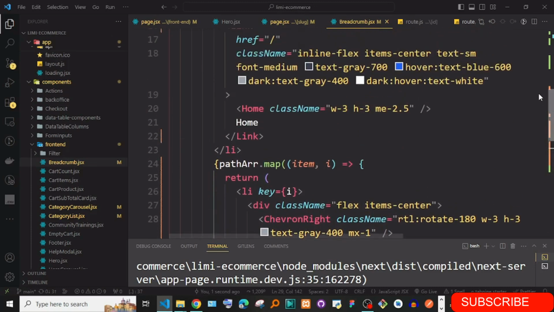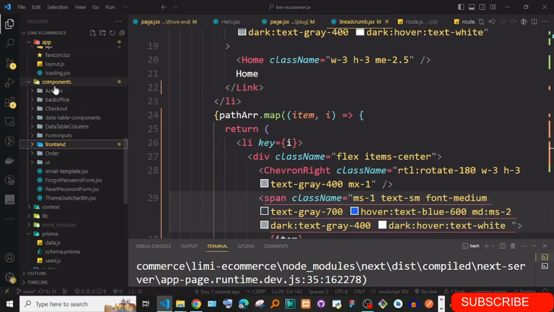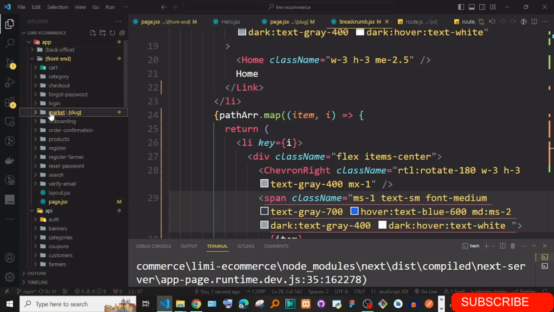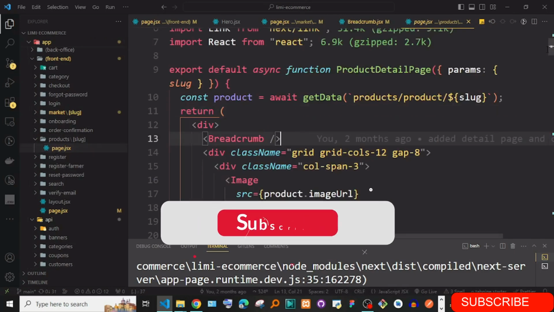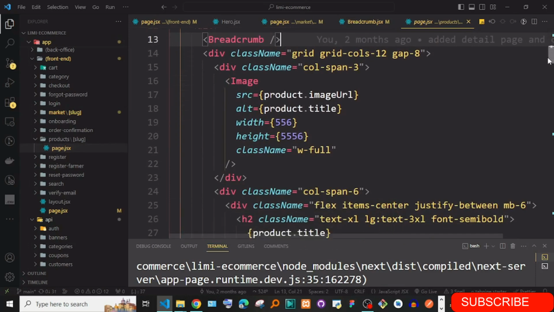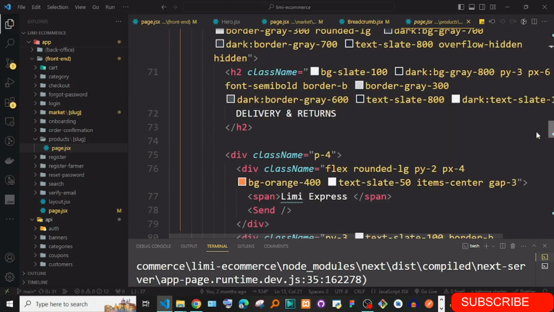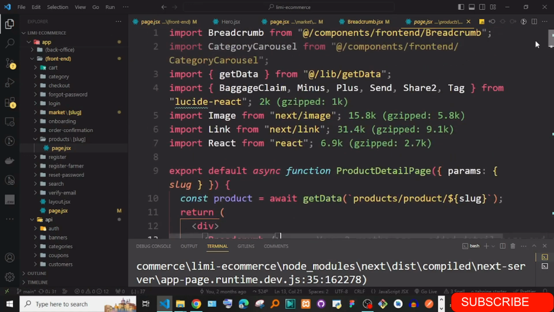Where is similar products? We are on which page? Let's first go back to the front and look for the page we are on. So the market is done. Let's go to the product slug here. So we have all this. You can see breadcrumb, good. And then let's go and see. This is where we have similar products. I think that one should be easy because we are getting the ID.